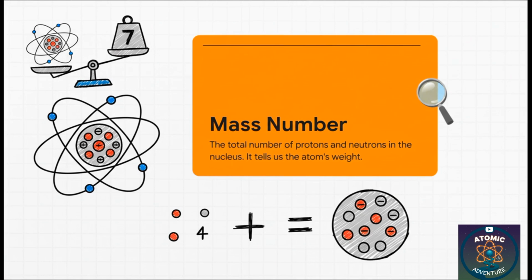Next up, you've got the mass number. For lithium, that's about 7. This is basically how much the atom weighs. It's the grand total of the heavy particles sitting in the center, the protons plus the neutrons. So if we know it has 3 protons and the total mass is 7, well, a little quick math tells you it must have 4 neutrons, right?